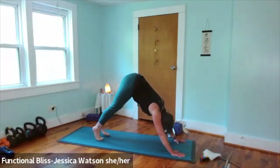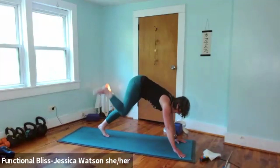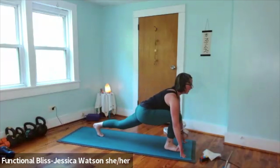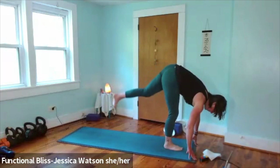Right leg up into 3-legged dog, bend the knee, let the hip roll open, come right to the edge of it, and then step that foot through to the top of your mat. Once you've found that runner's lunge at the top of your mat, pause for a moment, heart forward, look forward, take a breath. Step your hands forward, pick up that back leg, come right to the edge of that standing half splits, and then release into forward fold.